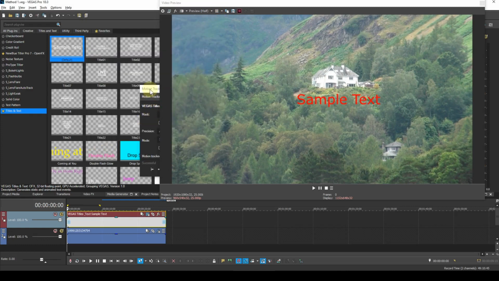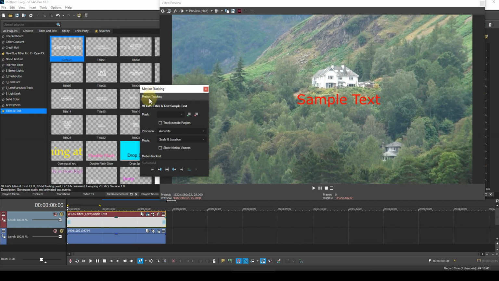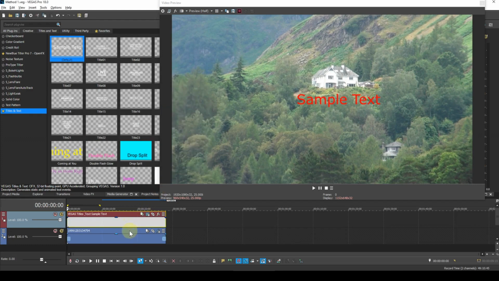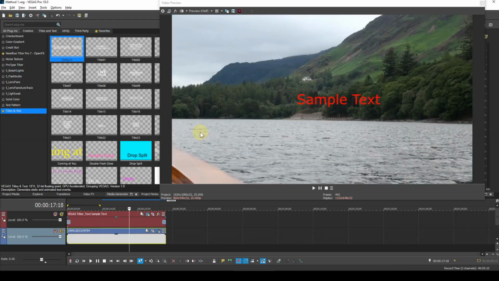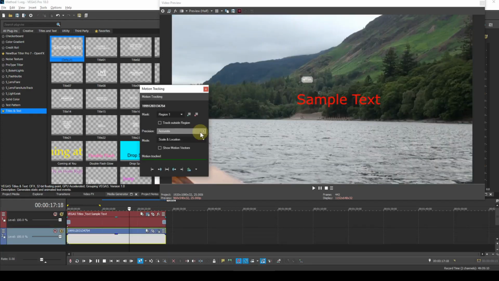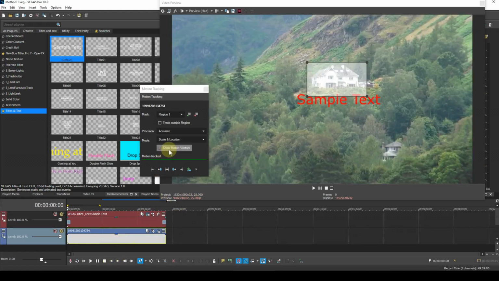Now to the motion tracking panel. If it's disappeared, select the event and press Alt-M. I'll move the cursor back to the beginning again. I now need to click the Motion Track Transfer menu drop-down and select the Vegas Titles and Text entry.